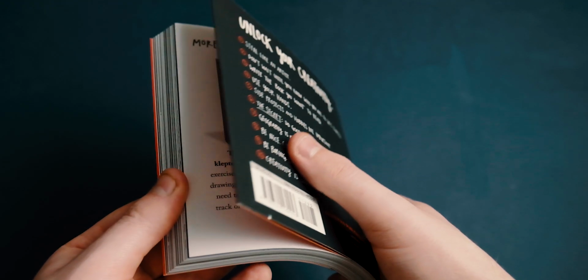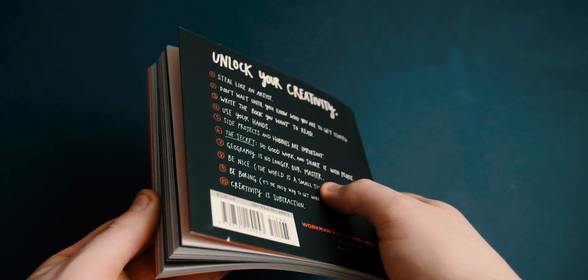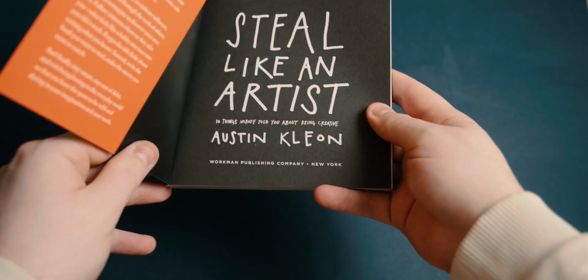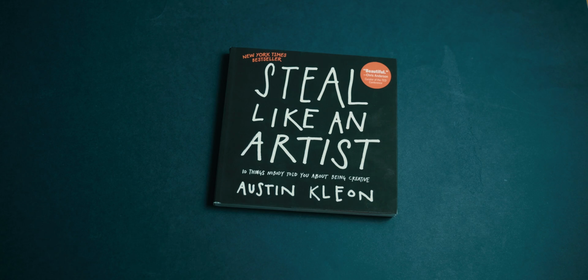It's pretty insane. If you're scared about the word creative or insecure, because a lot of us creative people have imposter syndrome, then this book is definitely for you, because it's going to help you out massively in overcoming your hurdles in whether you think you're creative enough. It's not a long read. It's more of like a piece of art, this book. It's more like a project that he did, I guess.